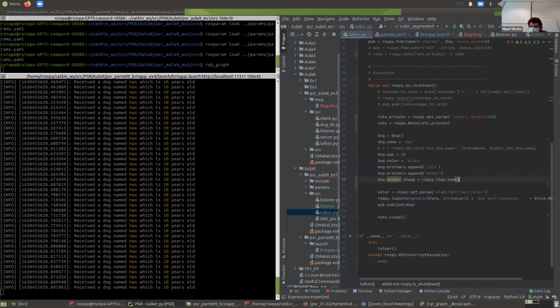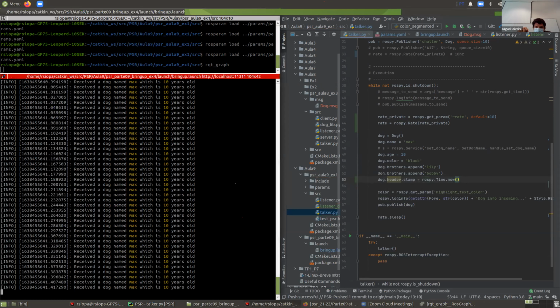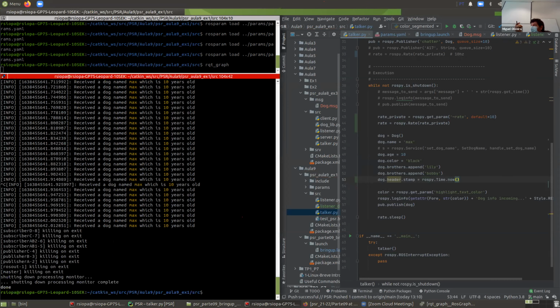I think, yeah, that's it. Okay, so that means that the stamp field will contain the time in which the message dog was created, and then you send it. So now you have to shut down your system. You have to recompile because you changed the message format.